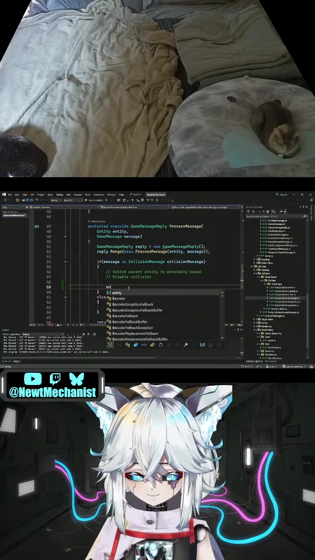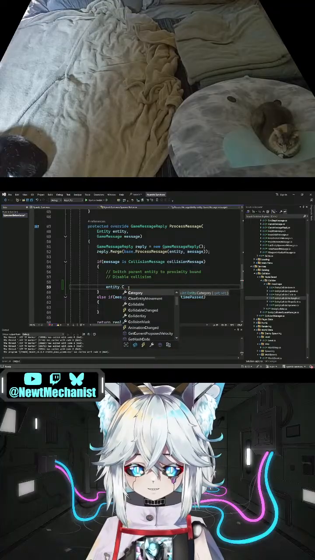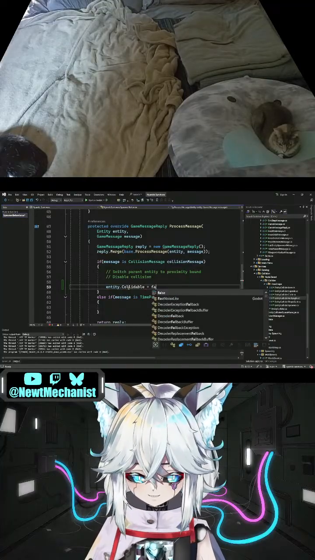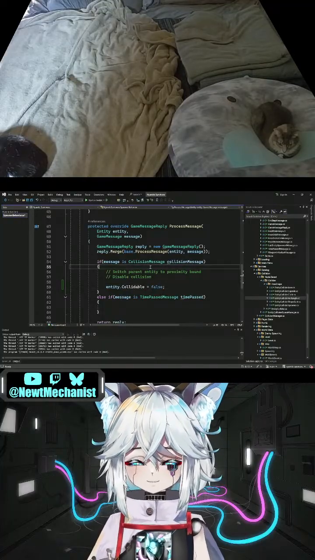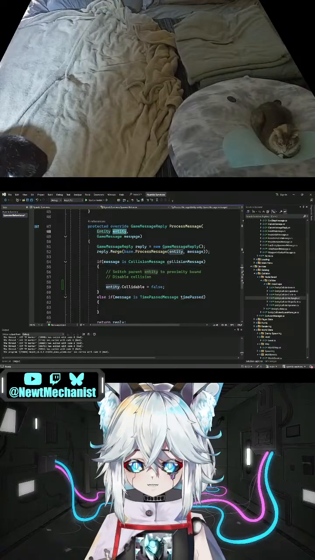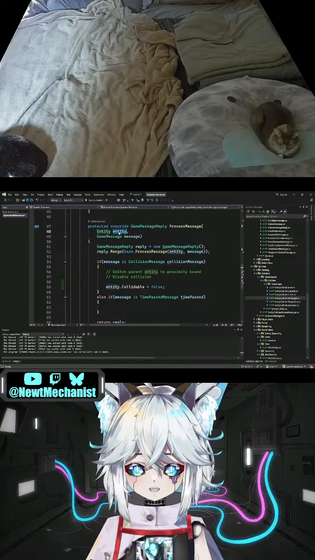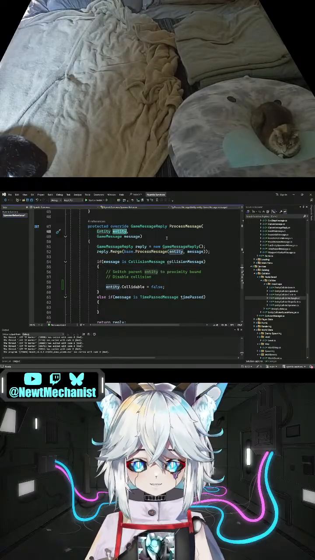Then that means our spawner behavior is our next target here. Entity. Okay, so this is the thing that collided. This is the thing receiving the message.